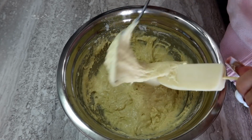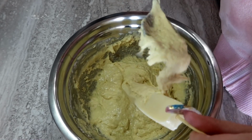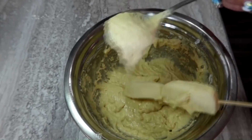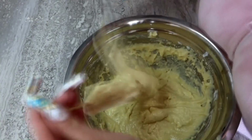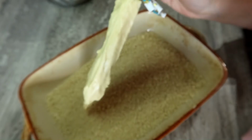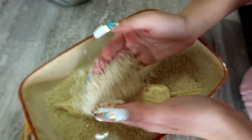Now that our pancake batter has set up, all we're gonna do is take a spoon and we're gonna coat the entire cheese or cheese hot dog in all of this batter. Another easy way to do this is to put the batter into a tall glass and then dunk the skewer right in there. This method just works the best for me.